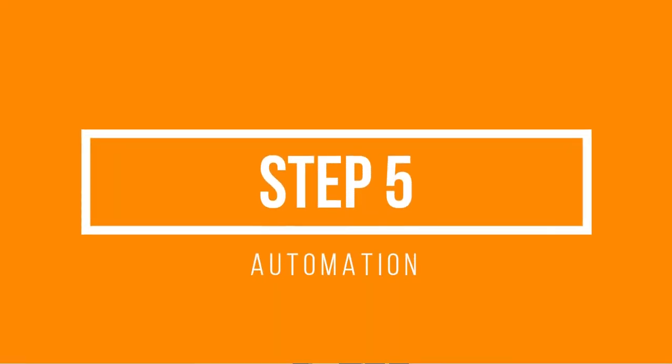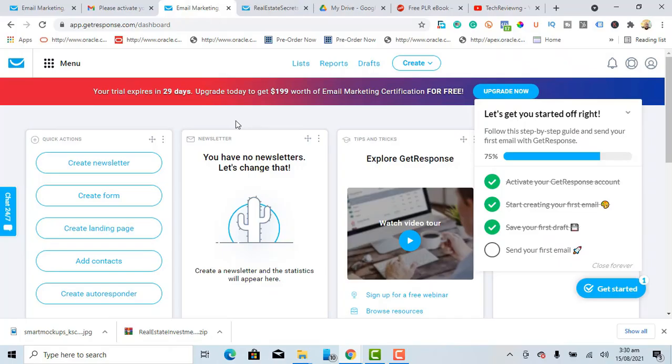Alright, so welcome to the final session of this tutorial, which is the automation part. A quick recap of what we've done in previous sessions. In session 1, we went through the registration process, how to sign up for a free Get Response account, and remember that account is open for all functionalities for 30 days, and that is ample time for you to learn and master the platform itself, Get Response. That's basically what we covered in session 1.